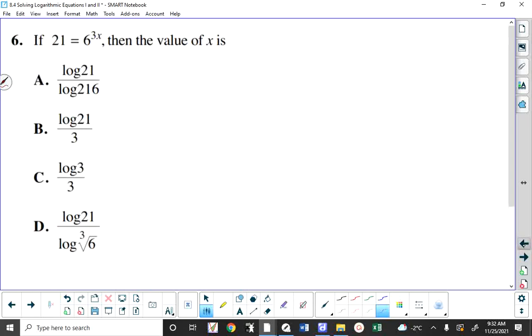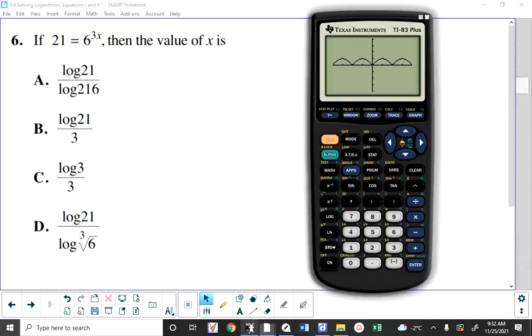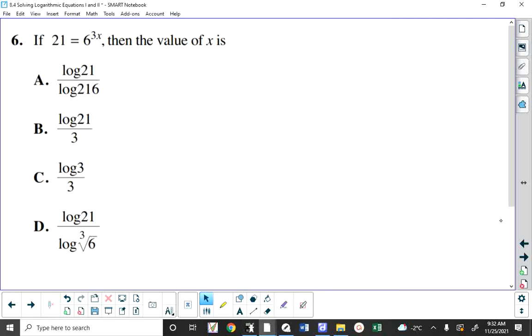This guy? Okay. So it's an exponential equation. We want to determine the value of x. Just as a strategy here, as an exam writing strategy, if it were in fact a multiple choice question, would there be anything wrong with you solving it graphically? No, because that shows an understanding on some level of how to get an answer. And what we could do, so I'm going to do this graphically and then I'll do it algebraically, is we could graph y equals 21, which of course is going to be a horizontal line at y equals 21, so we'll have to adjust our window settings appropriately.